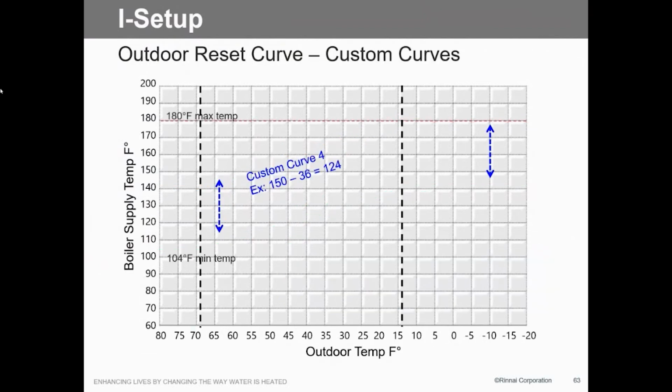Here's your custom curve, anywhere from, again, 98 now instead of 104, up to 180. We can set that curve however you want to do it. If you've got an air handler, maybe we want to set that at 120 minimum temperature and 180 at max, or maybe 140 at max, rather than any kind of baseboard. So we can fine tune that to whatever you want. But if you don't use it, whatever you set the central heating at, that's what it's going to be, period, all the time. No reset.